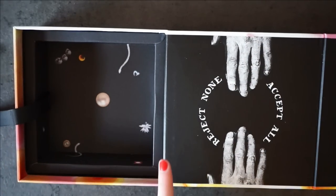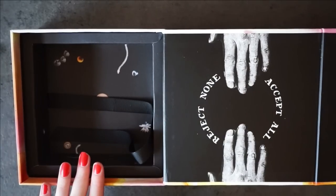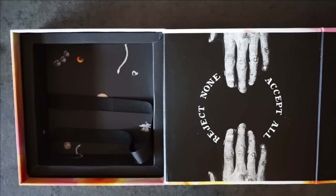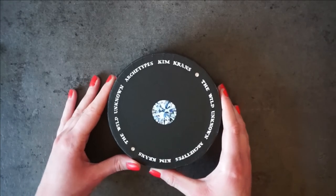So we have a pearl, we have a serpent, some flowers, some skulls. I really love the attention to detail with Kim Krans decks. I find that when every little bit has detail associated with it, it's just so lovely. Even the bottom has got stuff on it. It's so good. So this is the card box, and it's really interesting.